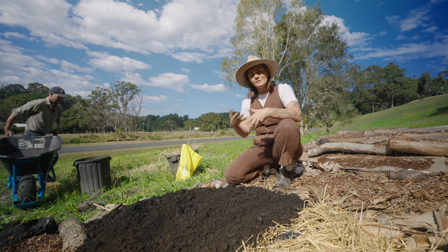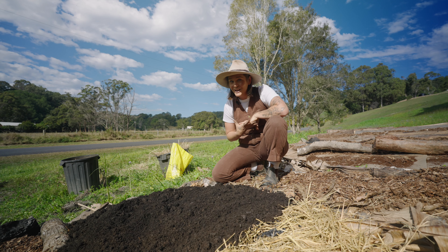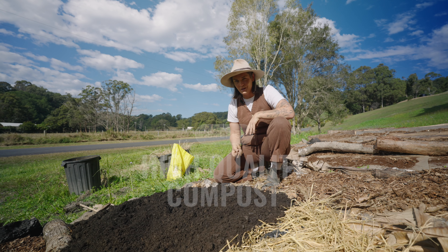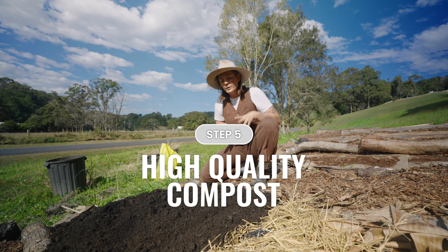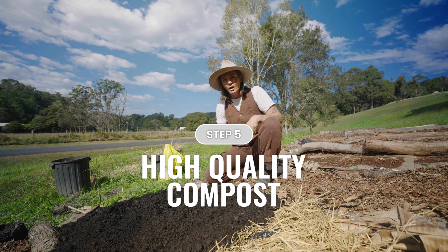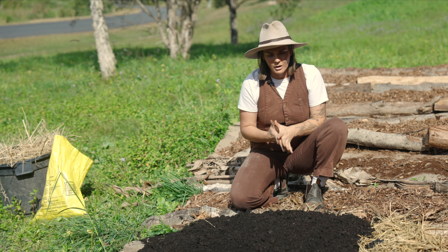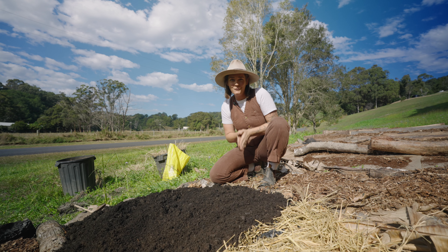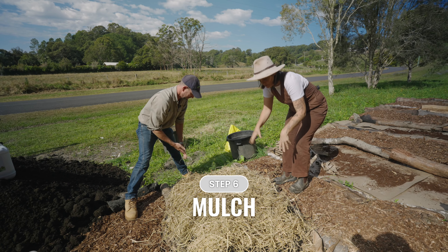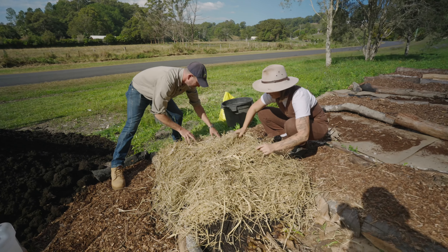What we're going to do now is top that up. When you're starting a veggie garden, probably the most expensive thing you're going to buy is the compost that you're topping up with, and we want to make sure we're using a really high quality compost. If we're using a subpar soil, we're not going to get the production or yield we're after. A really nice high quality compost means we're starting off on the right foot. We've run a really thick layer of mulch on top, and that's it.